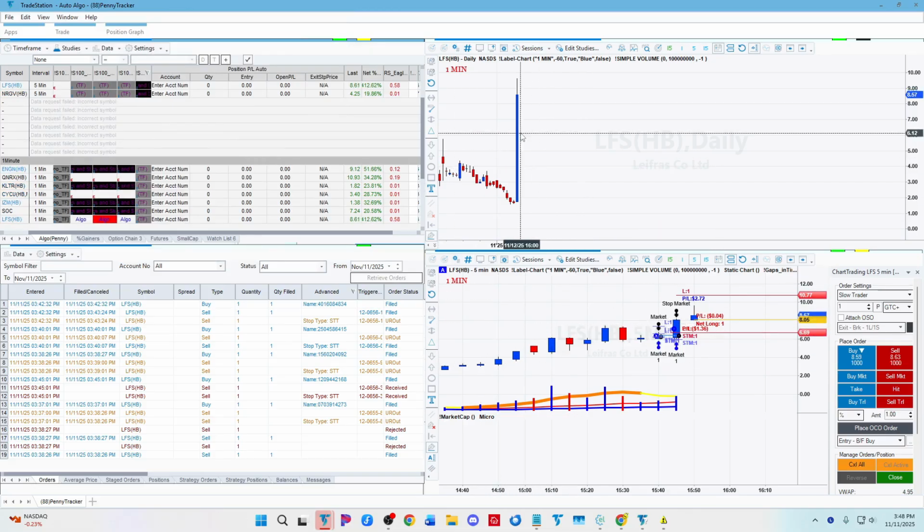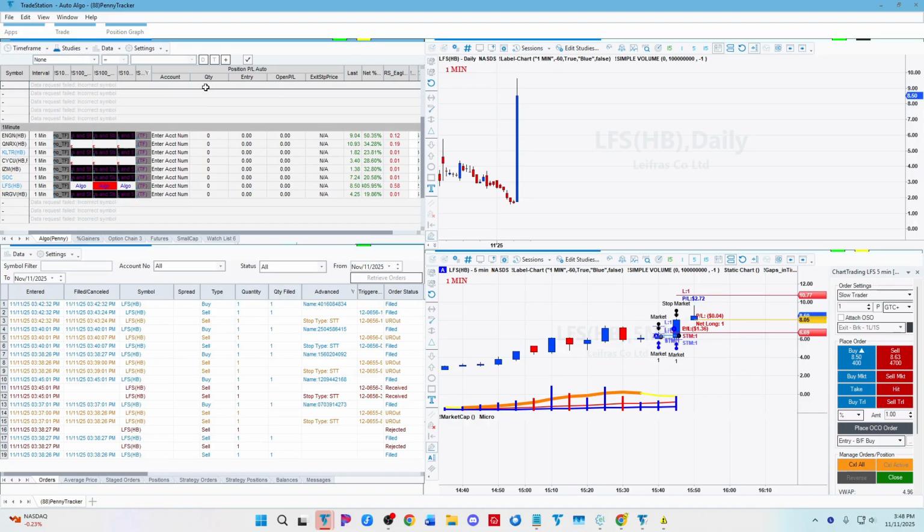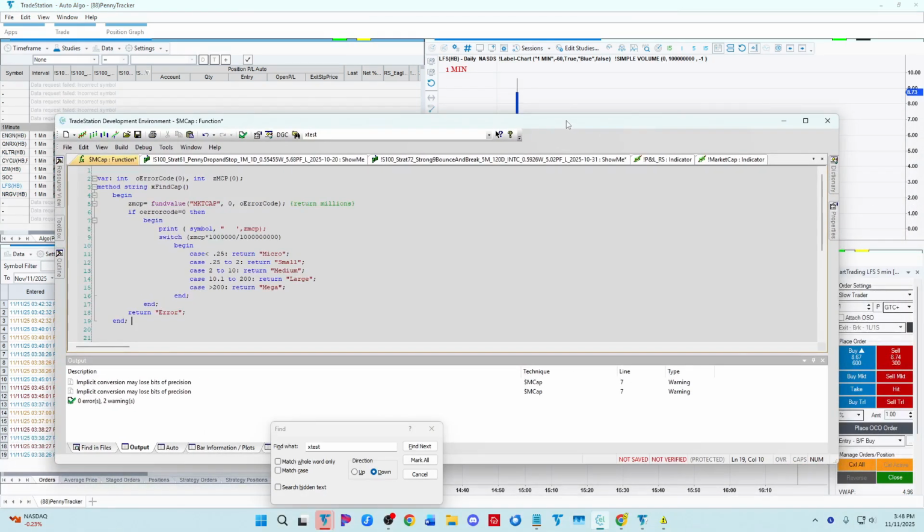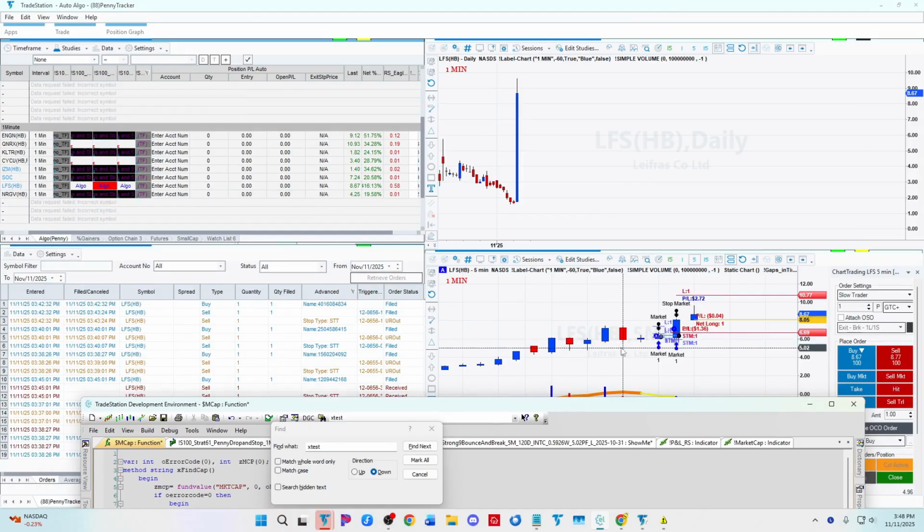Yeah, she's gonna come down hard. Okay. All right. Yeah, I don't know if I really wanted to algo trade this one. Not with the algos that I currently have.